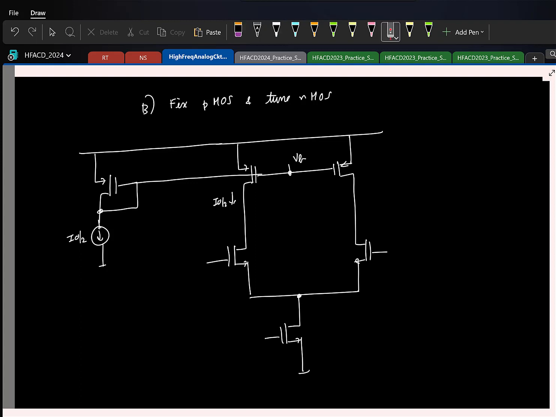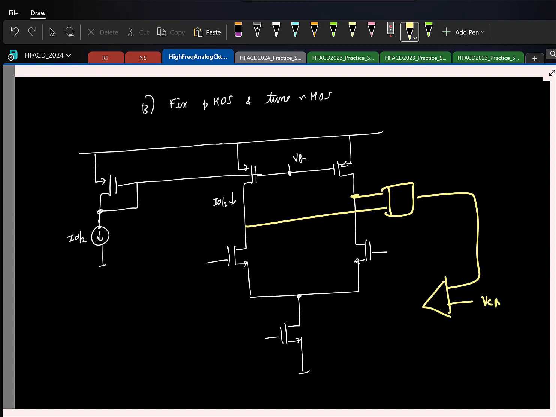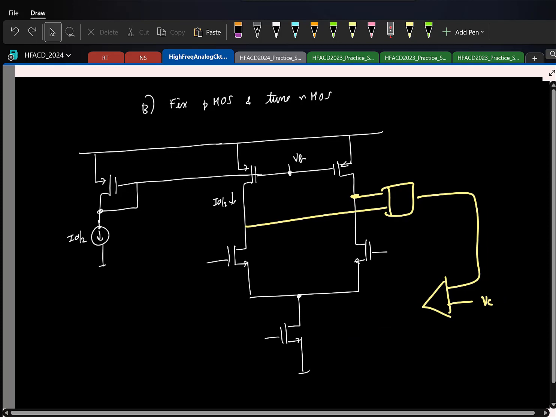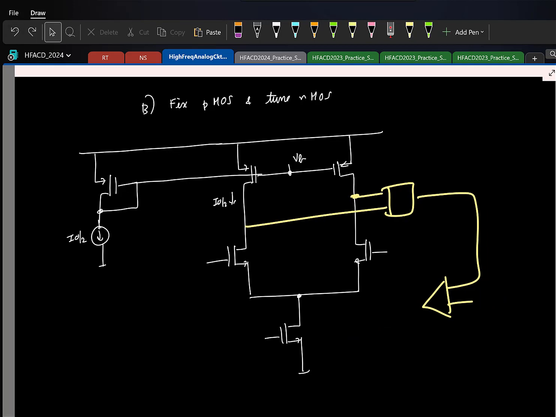And now our goal is to basically make sure that this current is equal to I0, and that I will once again do by basically sensing the common modes here, right? You sense the common mode, have something to compare, and then control the gate. And whatever we saw in the last case, everything can be done here also. But in addition to this, we can do a couple of more things as well. I'll discuss about that alone.